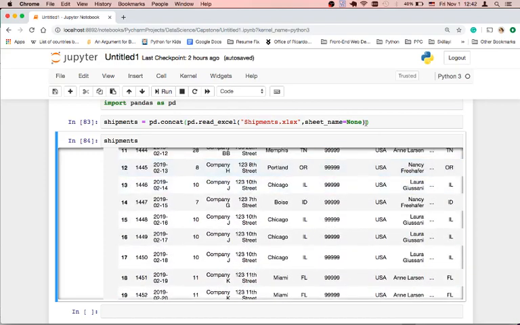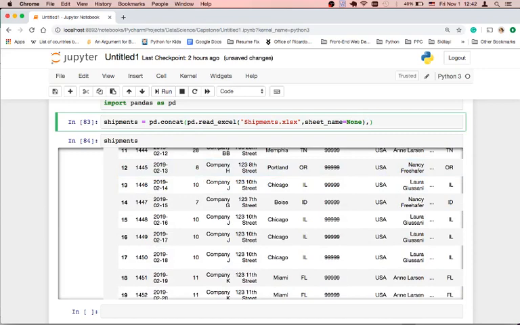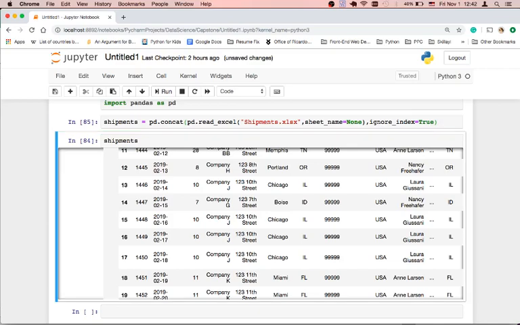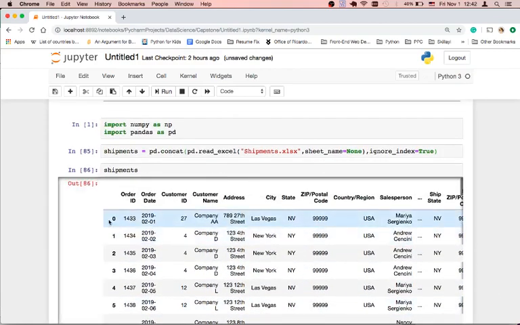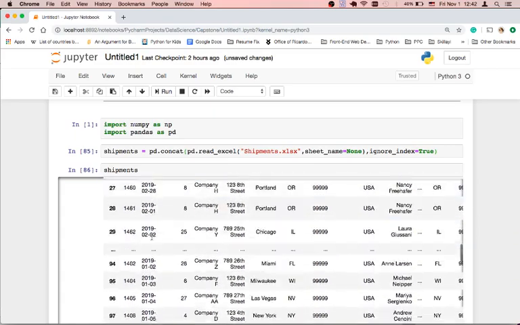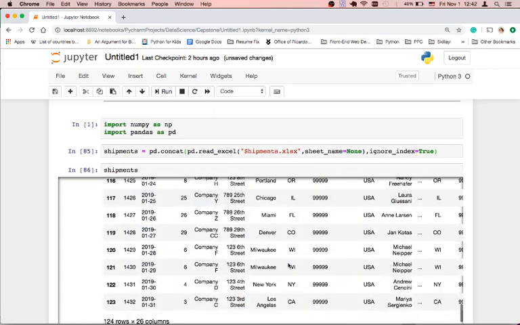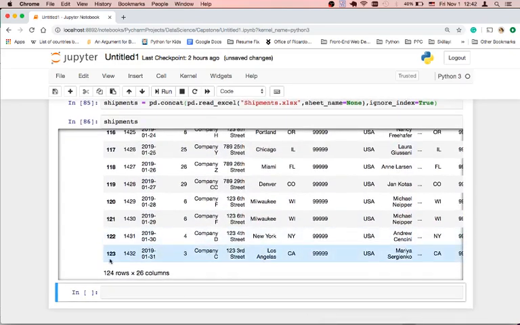Luckily, there is an attribute that we can give where we say ignore index. So by default, it does not ignore the index. So the default value is false. So we'll say true. Okay, and then let's rerun it. Okay, there we go. And now let's run shipments once again. Okay, fine. Let's have a quick look through the data. Okay, now there's only a single index value. So I should be seeing more than 120 records with its respective index. Perfect. So now I have got the right index values in there.